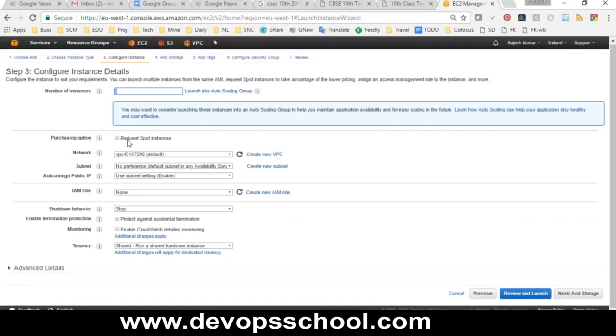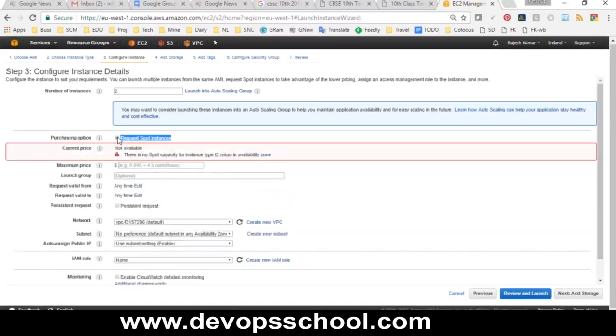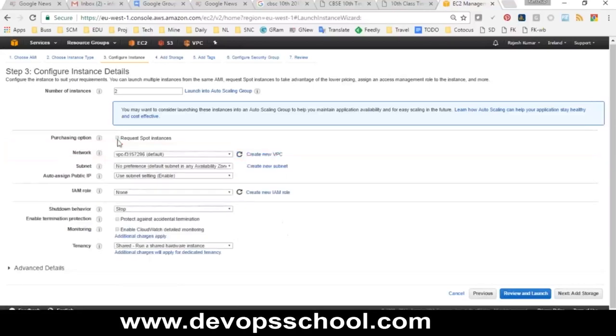But sometimes you need big data processing or artificial intelligence, where you need tons of CPU immediately. But your organization sets a limitation, like you cannot cross this budget. You have a limited budget. So what to do about it? In that case, you can use this request spot instance. You just want the processing speed, so you get it at a very lower cost, provided Amazon has this kind of infrastructure available in the bidding process. But as of now, it says there's no spot capacity for the instance type T2 micro in this availability zone. The logic is simple: because it's free, they are not providing this feature in this availability zone, so that's fine.